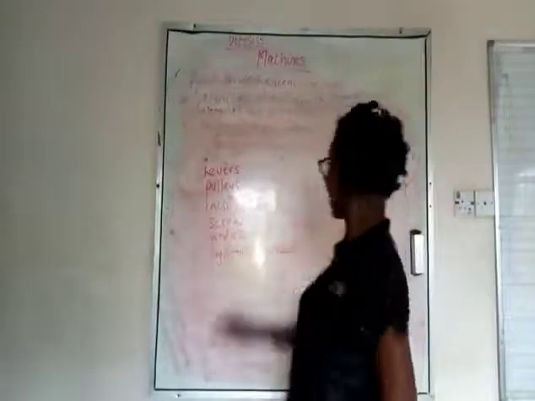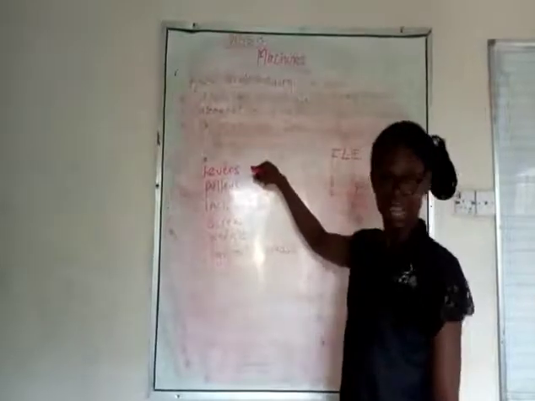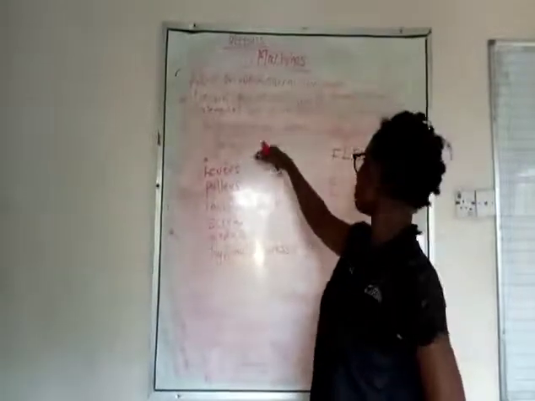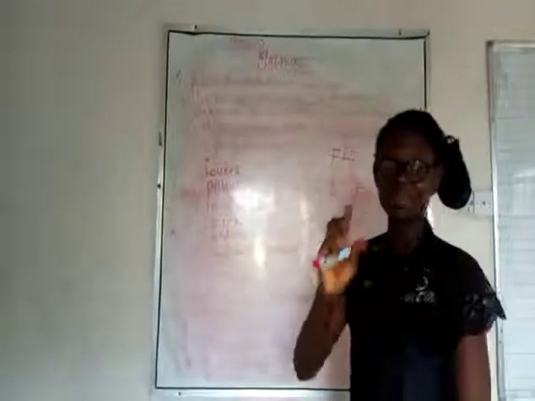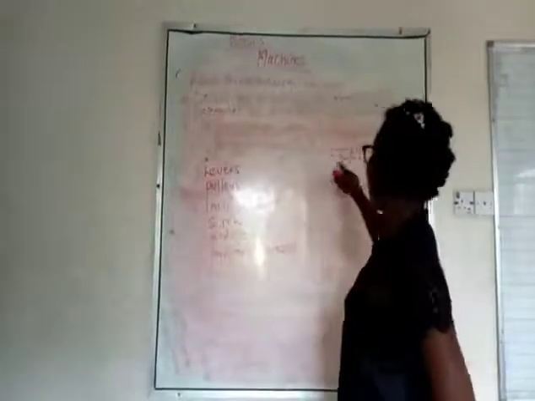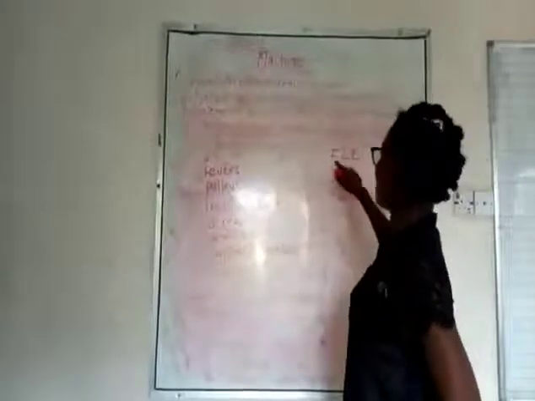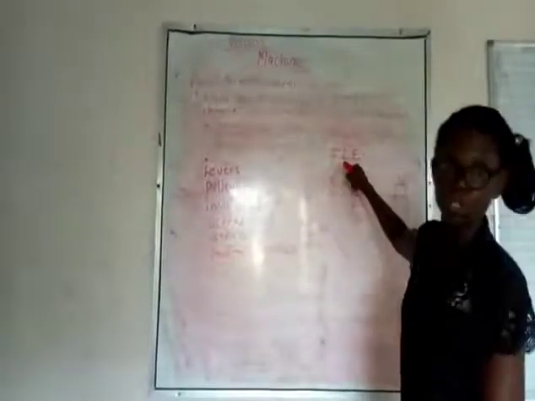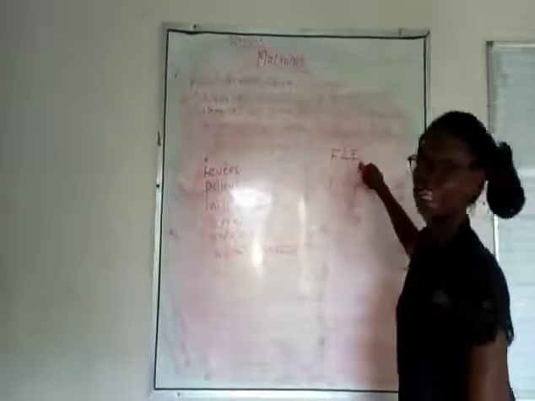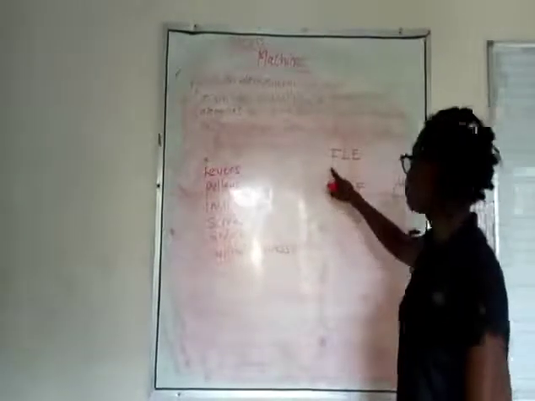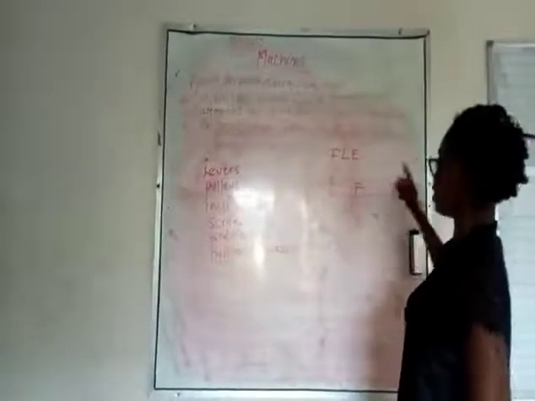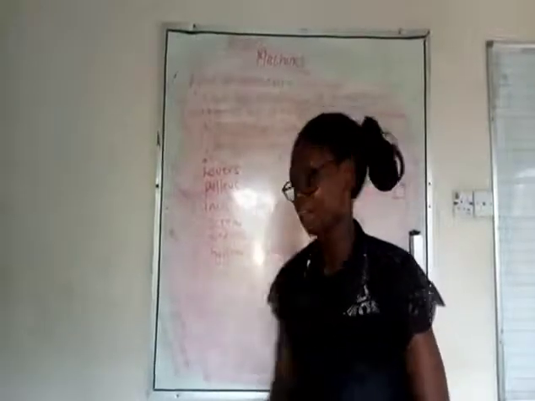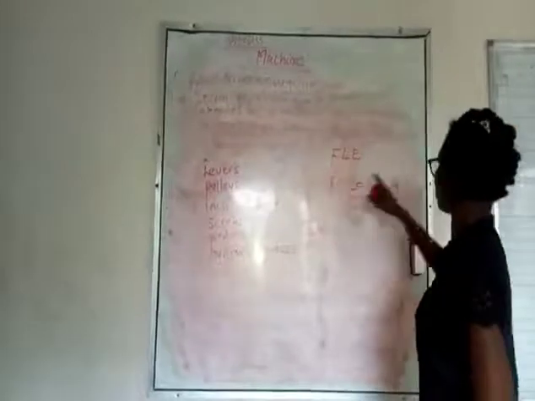Alright. Okay, we have 3 classes of levers, or you may call it types of lever machines. I'm going to give you a simple acronym for that: FLE. The F here stands for the fulcrum, the L here stands for the load, and the E here stands for the effort. So when the fulcrum is between the effort and the load, that type of machine is called the first class order lever. Fulcrum between effort and load.